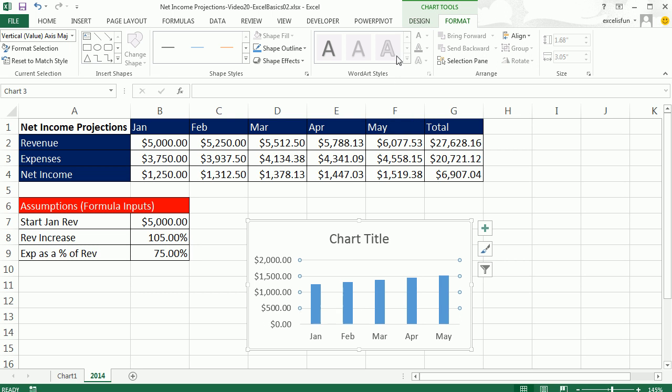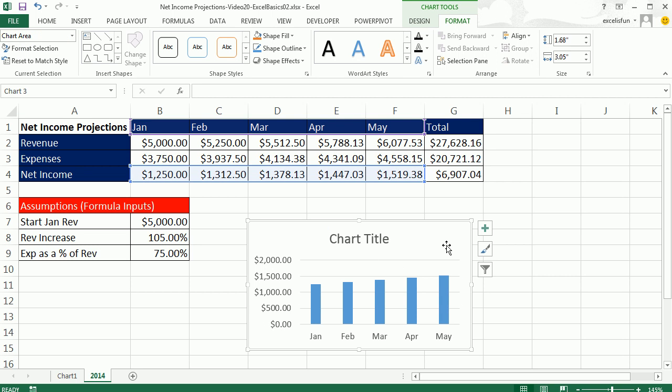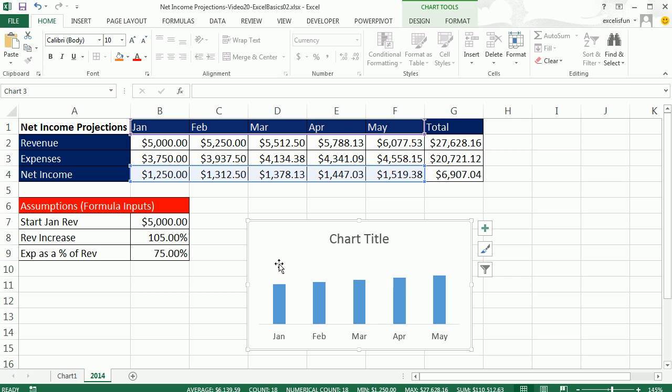Another way is if you want to come up to the Format tab, you can use the drop down. So this is in the current selection, the drop down, and select whatever part you want. So the chart title or whatever part you'd like. I kind of like clicking and using my arrow keys. Once I see the thing I want, I can either format it, move it, or delete it. I'm going to use the delete key because I want to get rid of those lines. Now I'm actually going to delete this vertical axis here too, because I'm going to add labels to the top. Delete.